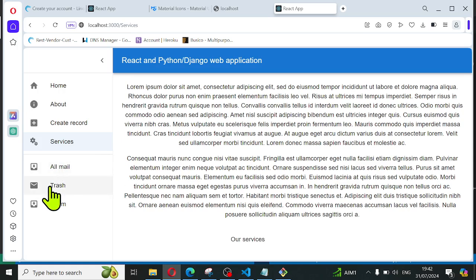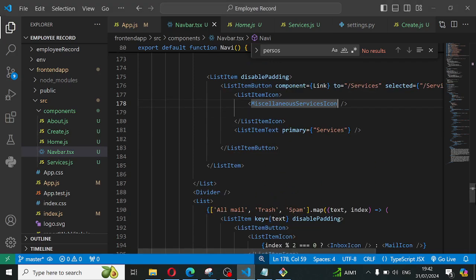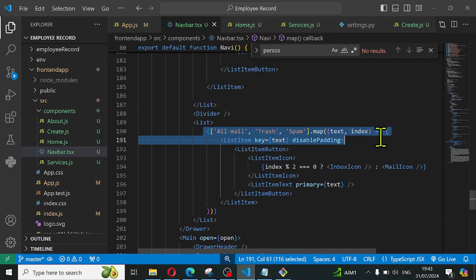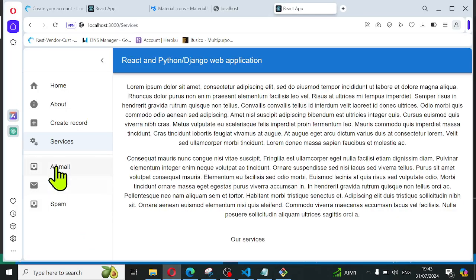Now for this, we can leave it. Maybe we can use it for some other menu. And yeah, if we want to change it, this is where we're gonna change it as well. Here in here, we're gonna do the same thing. So for now, I will just leave it. As we keep building the application, we'll add maybe login, logout, and dashboard here. It's gonna be exactly the same thing.